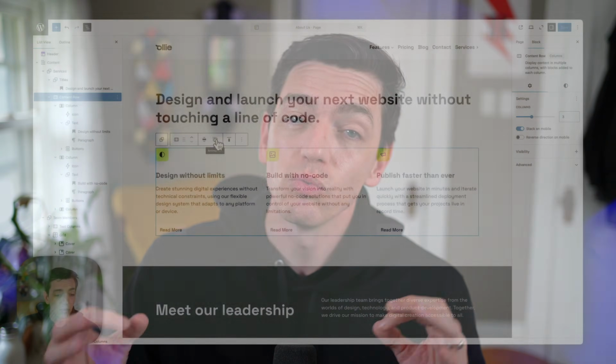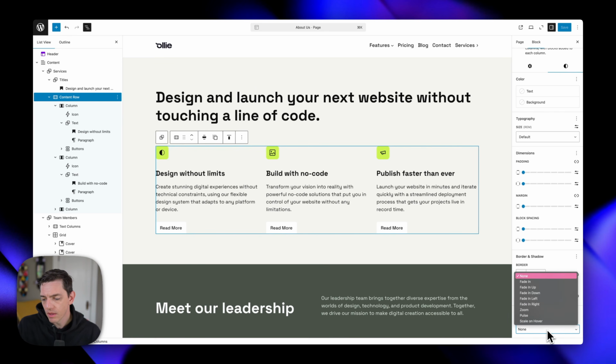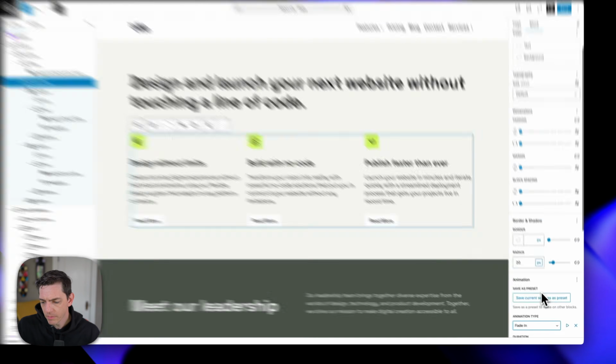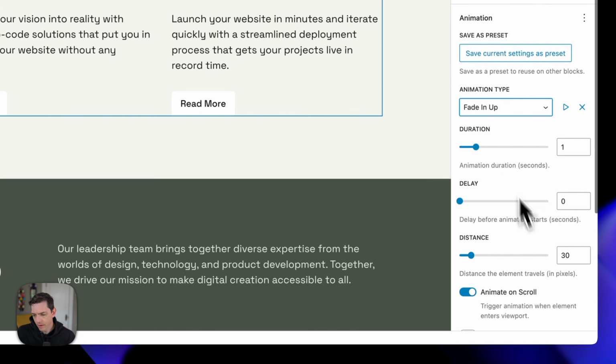As part of our recent release of Ollie Pro extensions, we introduced Animation Designer, which brings beautiful, performant animations directly into the WordPress block editor in a way that feels like they've always been there. It blends seamlessly into the native interface with clean, intuitive controls right in your block settings where they belong.